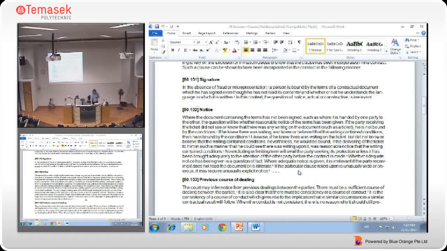Where adequate notice is given, it is irrelevant whether he does not read the document or is illiterate. So even if it's there, and you just happen not to see it, that's your problem. Any reasonable person going to the cashier's booth would see it. It's not enough to say, but I never saw it. You can't, because it's in plain view. Unless it's hidden somewhere that nobody can see. So it's got to be reasonable, when you're arguing on the facts.